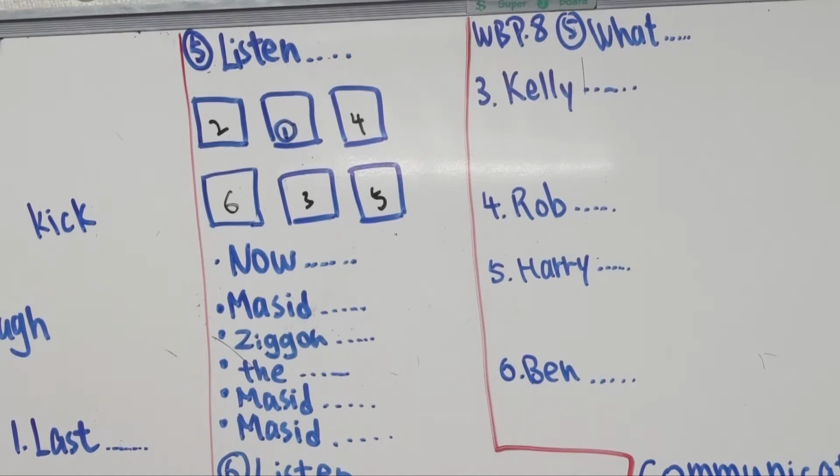Alright. So we are done with numbering the pictures, but it's not the end yet. You have to ask and answer. There's an example, right? Did Masid travel to planet Zikom? Yes, he did. So use short answers and ask and answer. You need to use short answers in the past. And then answer these questions. For example, number 1, how would you ask this question? It says, Masid watched his favorite basketball team. How do you ask this question in the past?